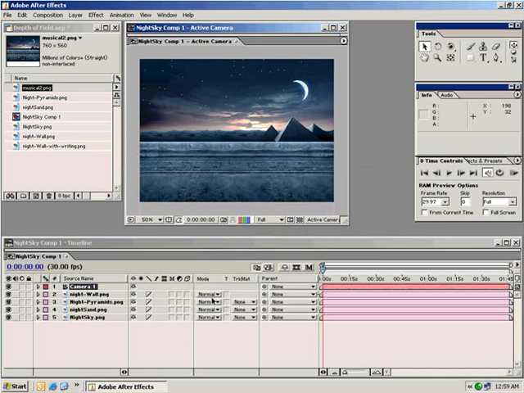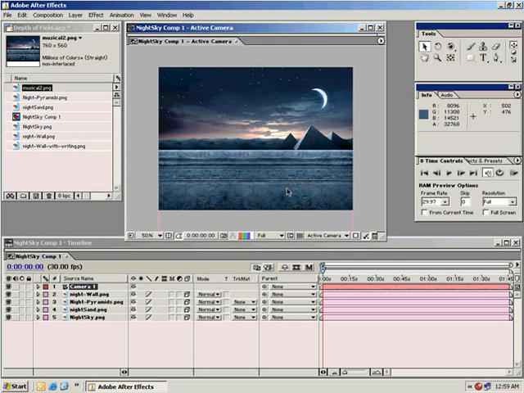Hit OK. And let's go ahead and turn each of our layers into 3D layers. We have a little switch here, a little 3D box, and we can click them all on. Do them one by one, or if you click on the first one and hold down the mouse and drag down, turn them all on, likewise with all the other switches. And so what do we have? We have all the layers in 3D space, but right now they're all taking up the same spot. So what we need to do is separate these in 3D space.